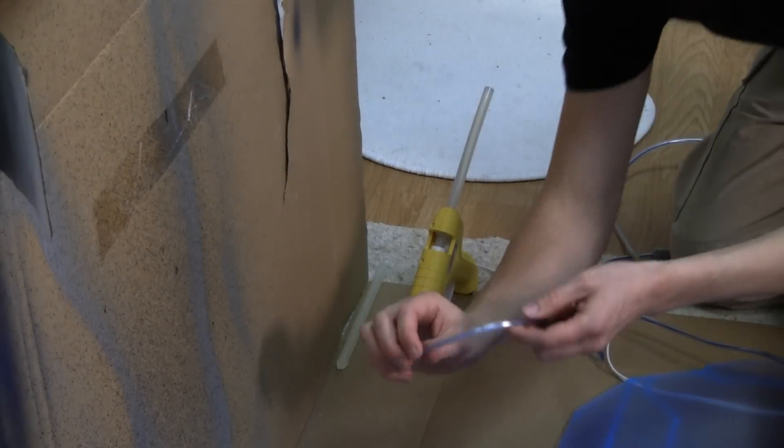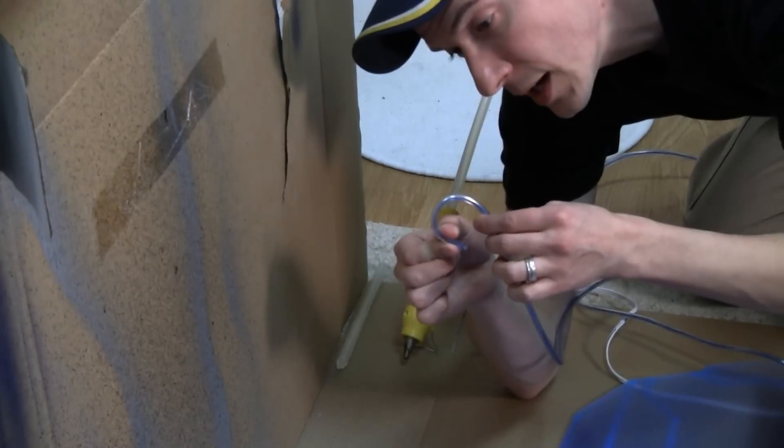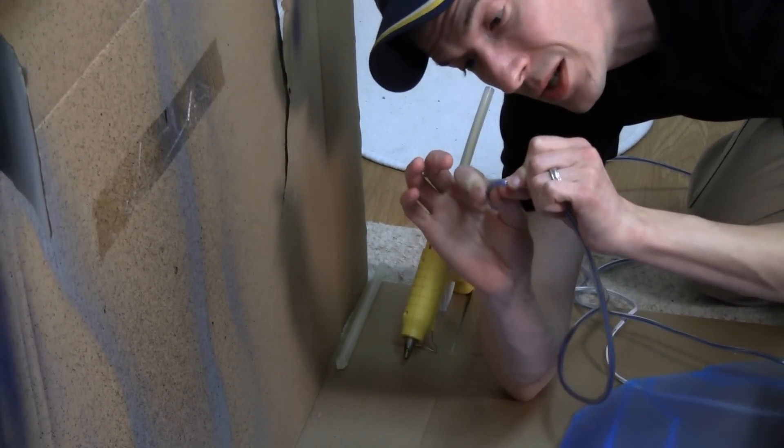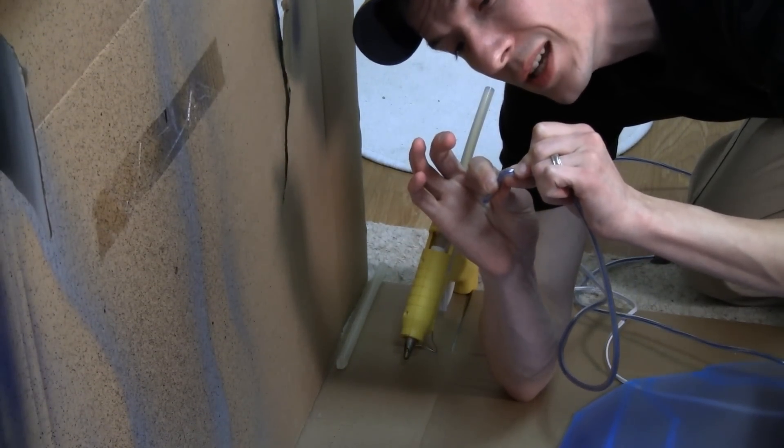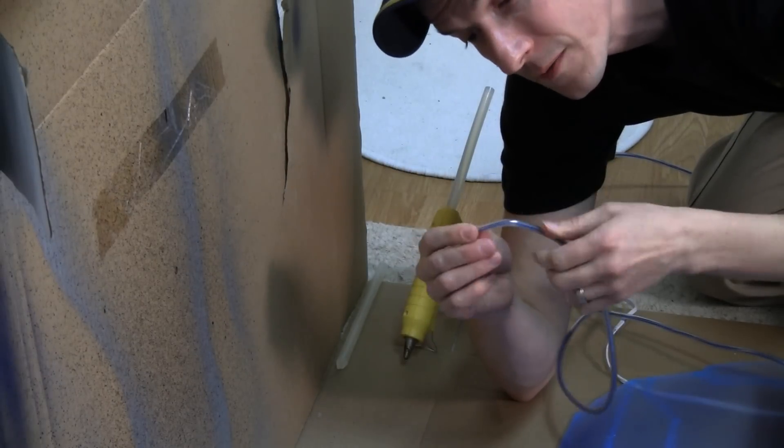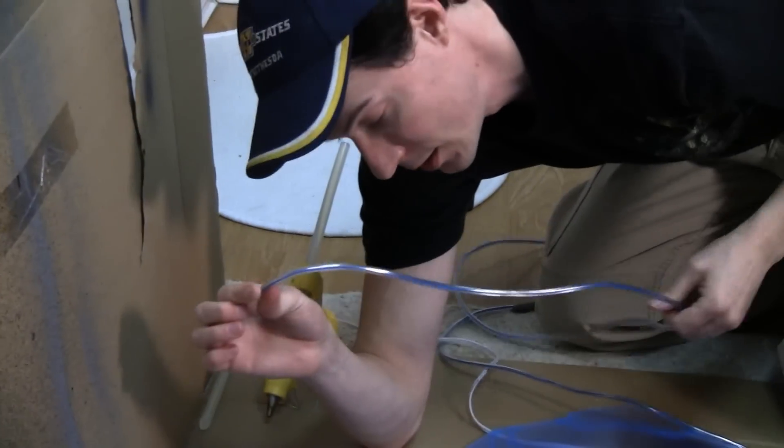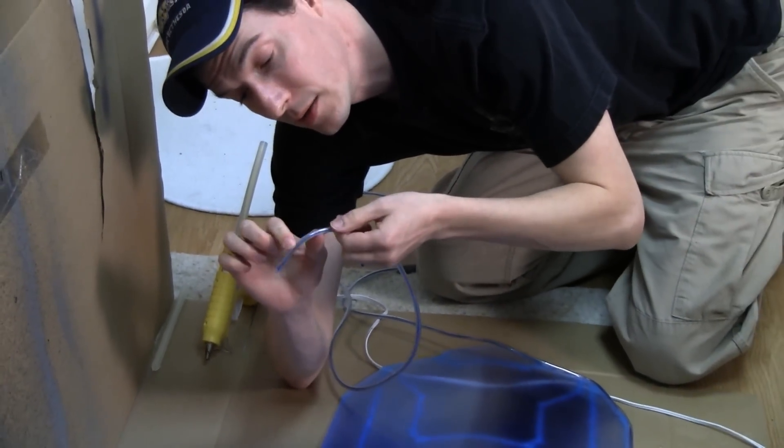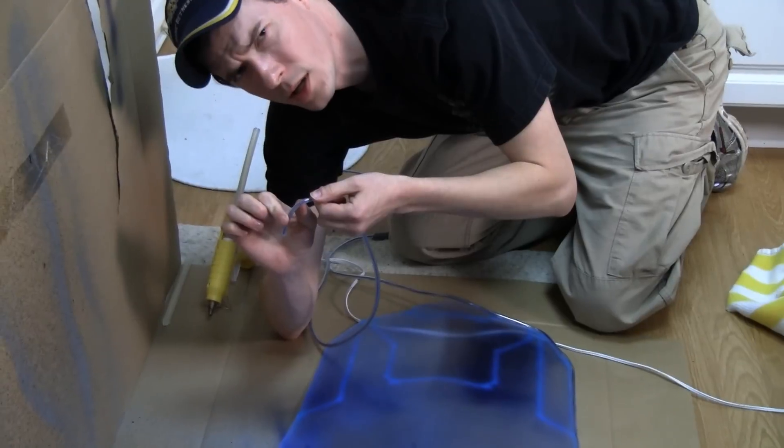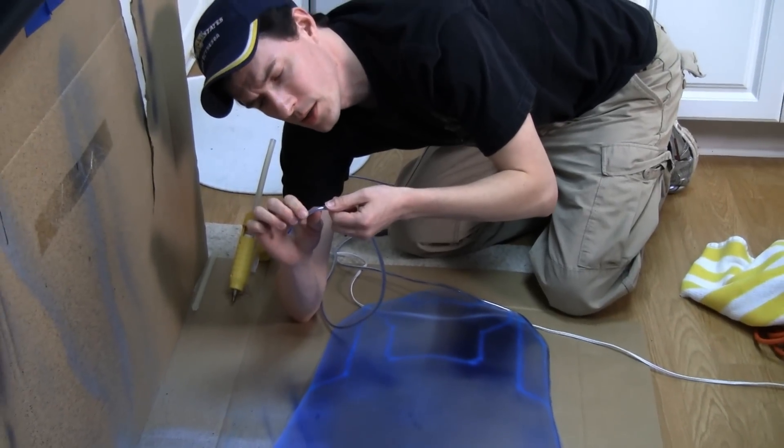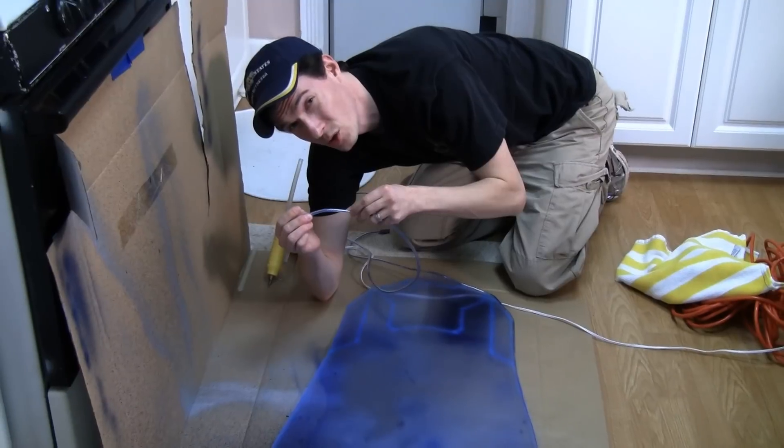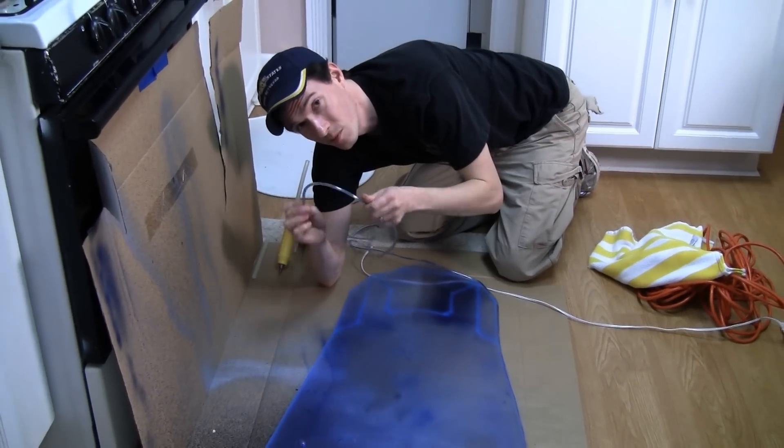EL wire cannot bend more than the diameter of a dime. So, for those people who want to get those 90 degree turns, you might end up breaking the actual wire itself. So, be aware, EL wire does have a limitation. It's like coax cable. Coax cable can't bend, I think greater than 90 degrees. Some of them. So just, trying to hit really hard, crazy turns. EL wire, slight limitation.